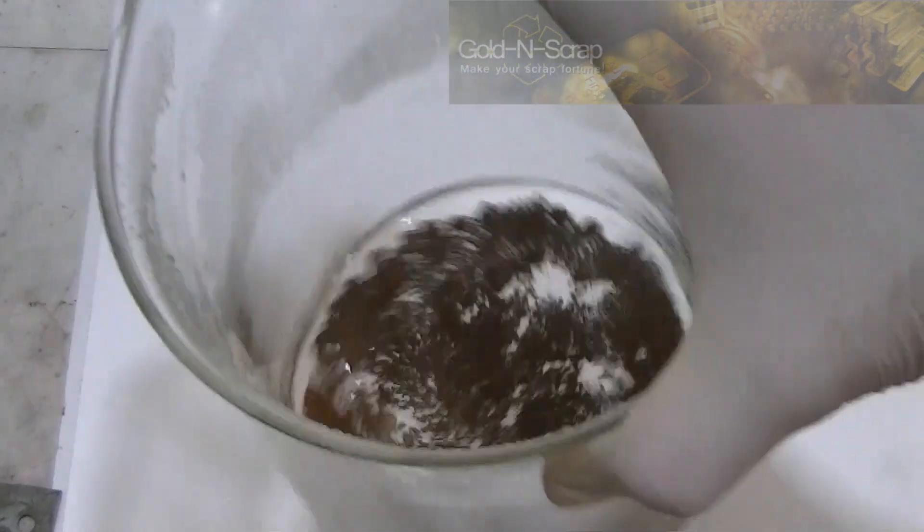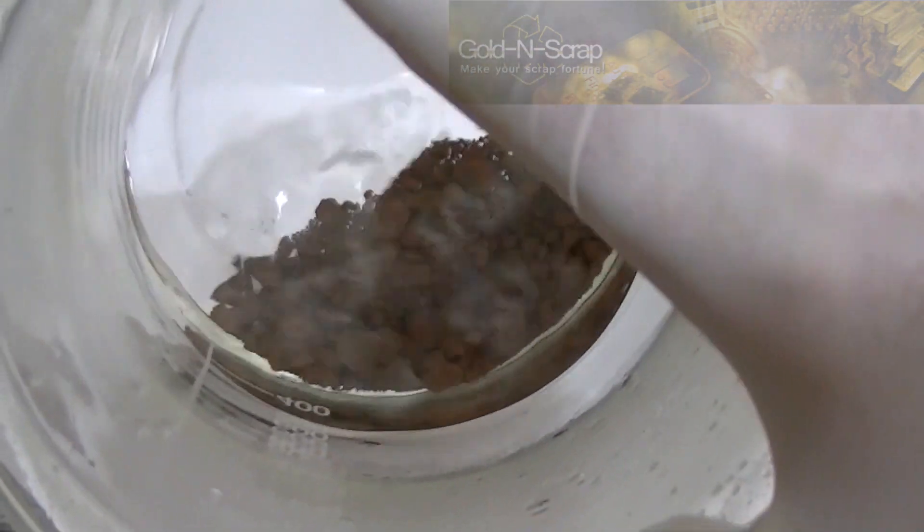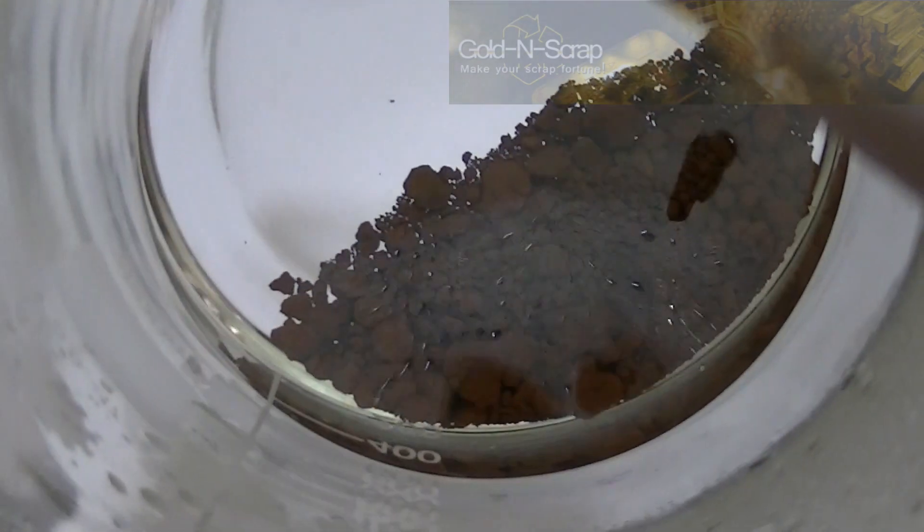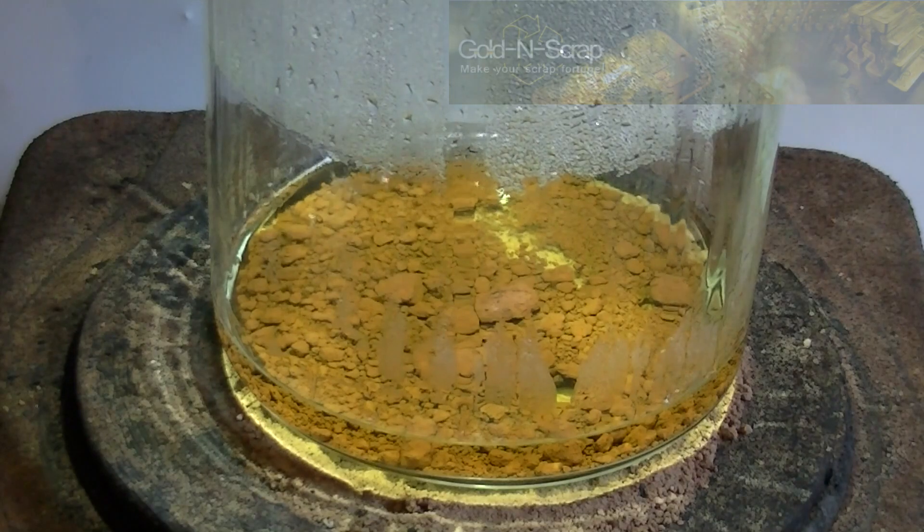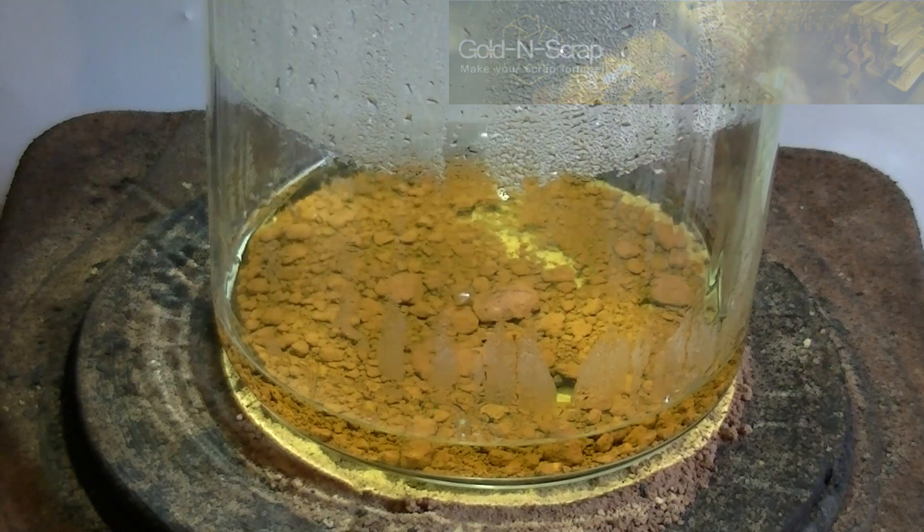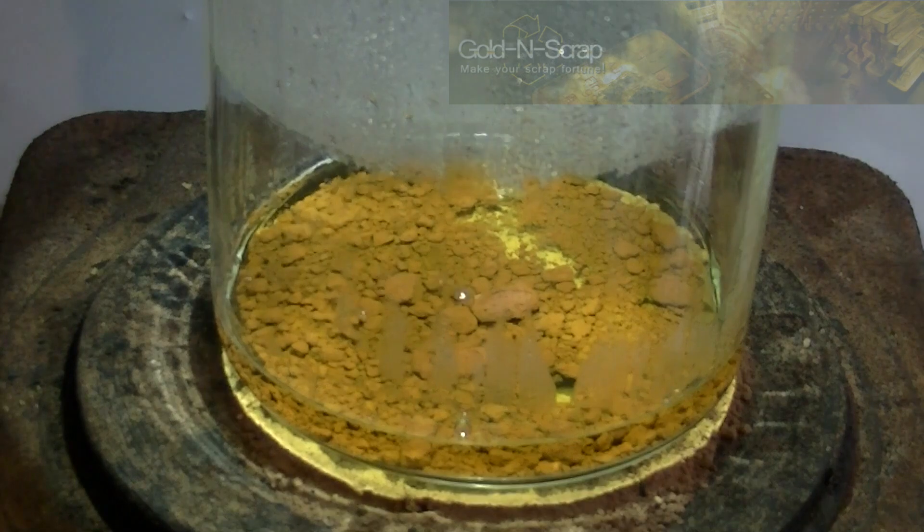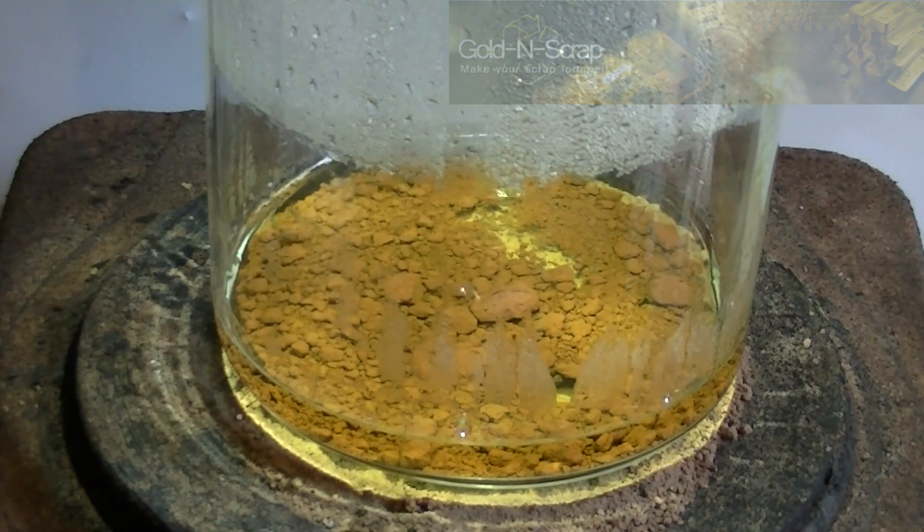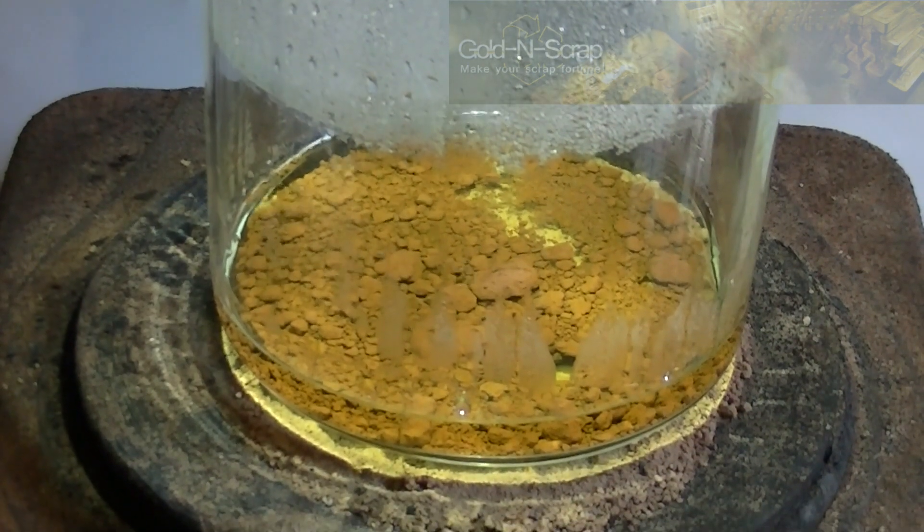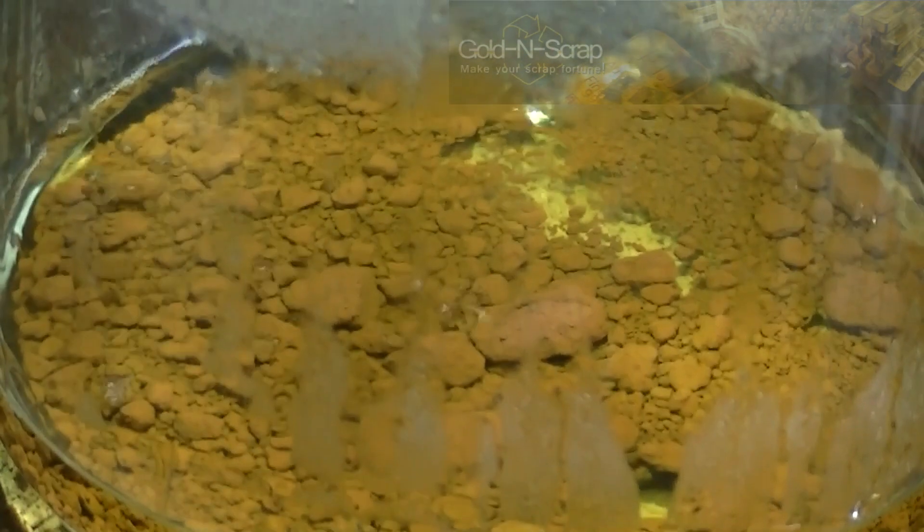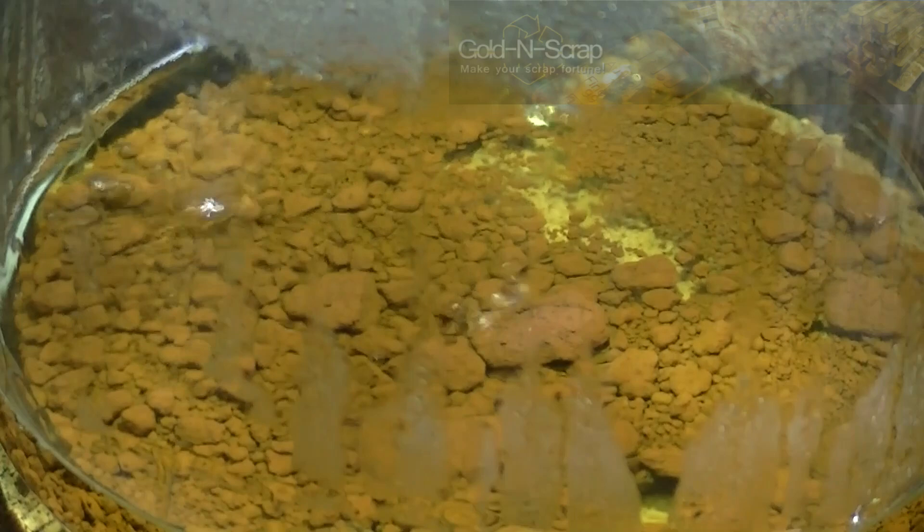Take note of the color of the gold powder prior to the acid wash. Now for the acid wash, the powder is simply covered with hydrochloric acid 32% and brought to a gentle boil. Take note of the color of the solution. The acid dissolves traces of copper, nickel and silver chloride and it will also dissolve some gold.